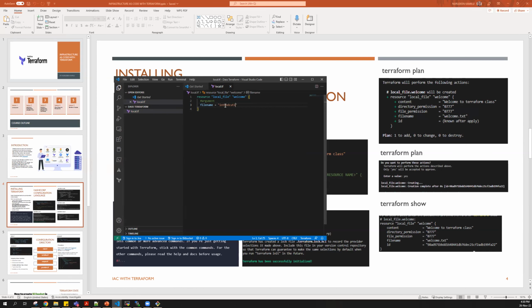Sorry, that's spelled wrongly. And then what's the content of the file? The content of this file should definitely be welcome to Terraform class. Welcome to Terraform class. Can you see this now?